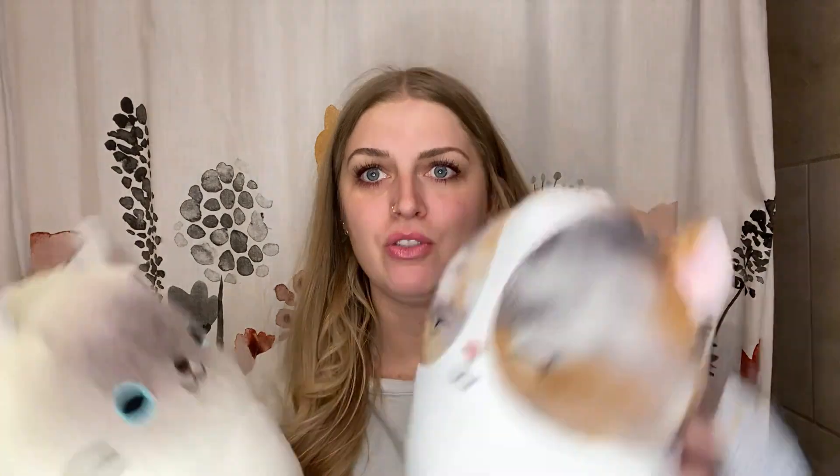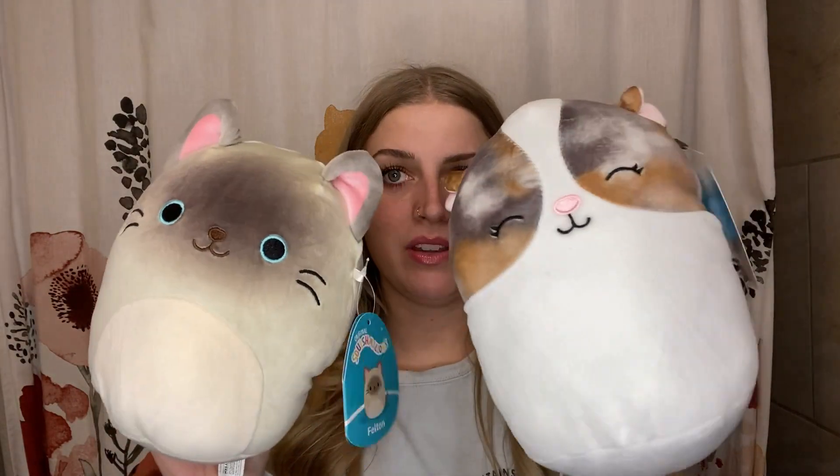And then my middle girls — again, they fight over everything. So I got them both cats and I hope they like these ones, because usually Squishmallows are super colorful and pastel and rainbow-y. I was trying to find things that were different but the same, so I thought these would be close enough that they won't fight over them. Two little cats, and one has a tail and one doesn't on these little cats.